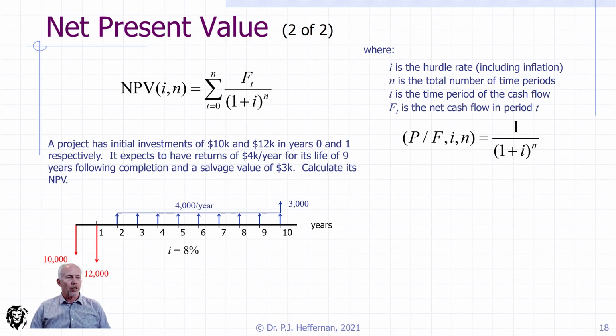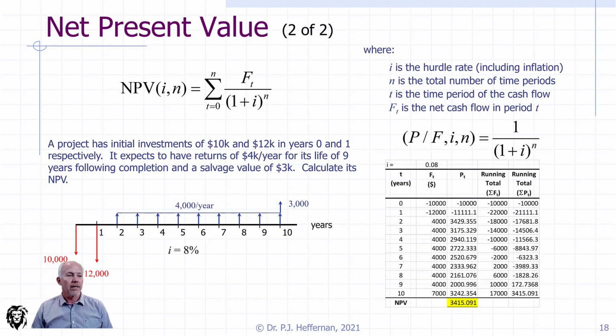So the way the factor works, and normally I would refer to this factor as the present value of a future value given a rate and a time period. So P given F, I, N. And that is the formula. So if you look back at our original formula, the sum of F of t times this factor. So any future value F multiplied by this factor will give its present value. And so we can apply it that way, and it becomes very useful to us.